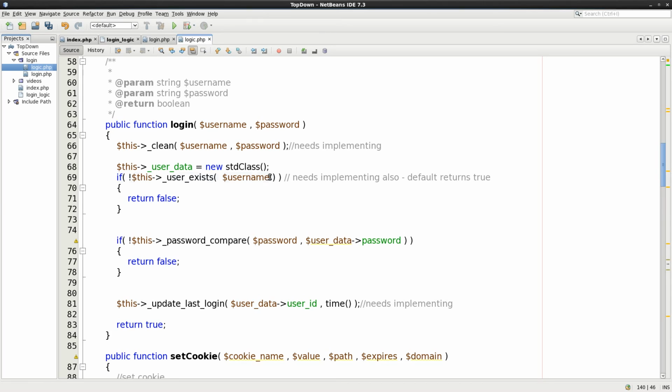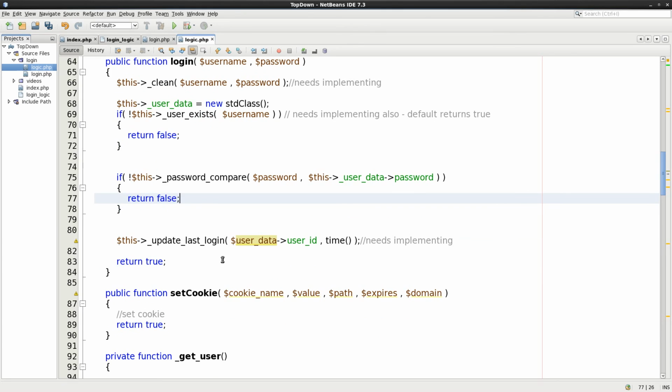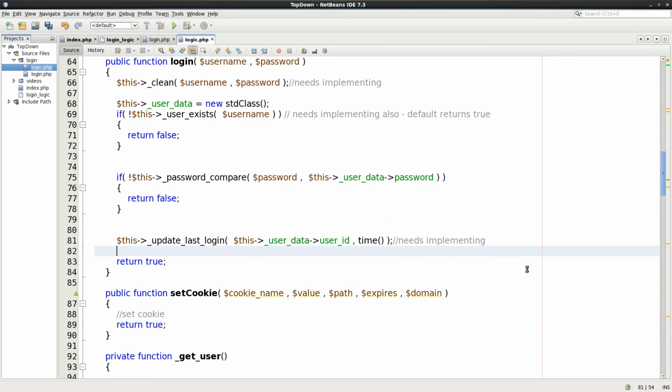User exists username. If not false, this password compare. Yeah, we've got user data, so we need to update that. That there. And last login, update that there.